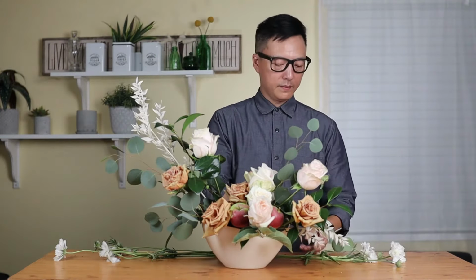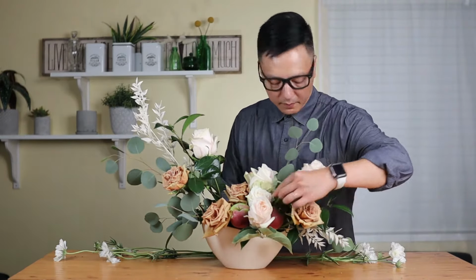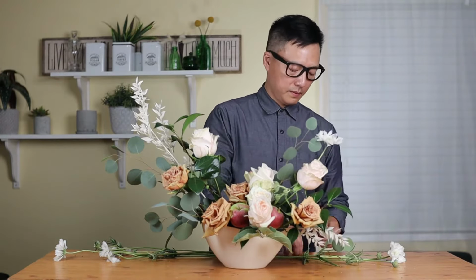After the roses, we will put in some scabiosa to make it nice and relaxed.